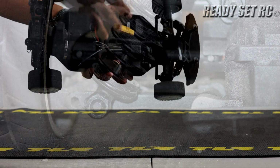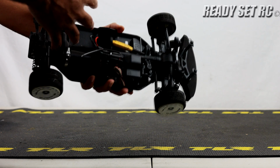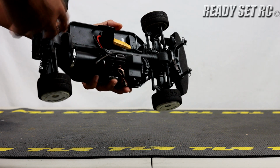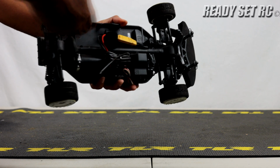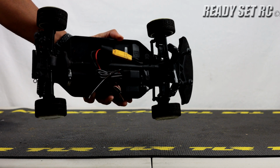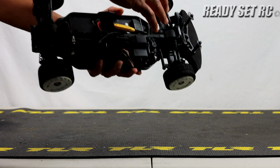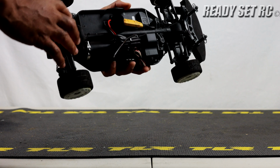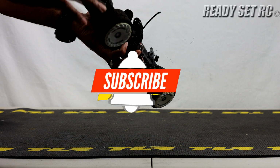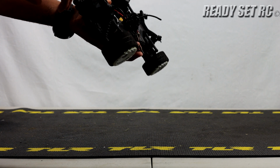At $409 for this car, the links here should all be adjustable, especially for a car that you're going to want to go extremely fast with. If it's stating that it's 70 miles per hour, especially once you change the front and rear diffs to spools, to have fixed links, you're going to want to tune it a little bit better. At this price point, these should all be adjustable. All these links, the camber and the toe should be adjustable links in the front. Also in the rear, to adjust your camber should also be adjustable. I'm not too concerned about all the other composite parts that are on here, like the composite shocks. They are coilover and they do have a screw down adjustment.